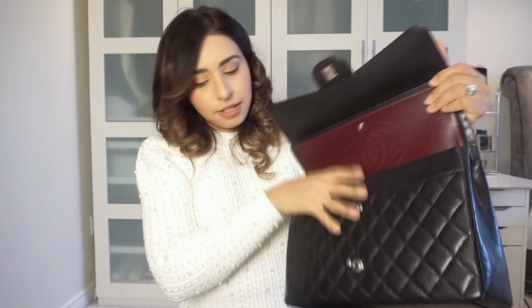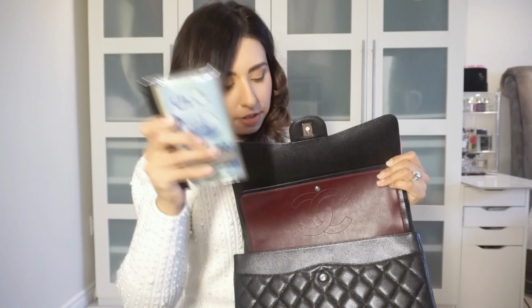So let's get started by filling this up with the stuff that I am actually going to carry. You need money, so I'm going to put cash in here. And I'm going to, sorry, I'm bending down because all my stuff is on the floor. But four ring Chanel key holder. Oh gosh. It's all in there, okay?